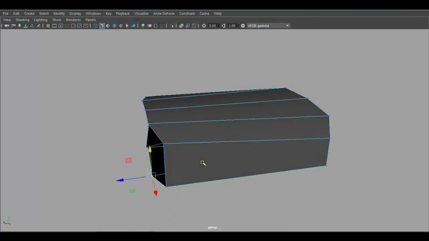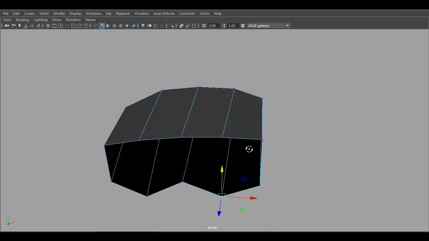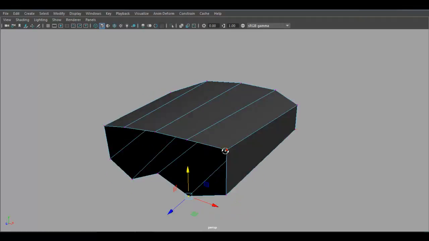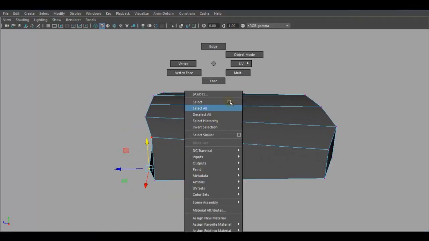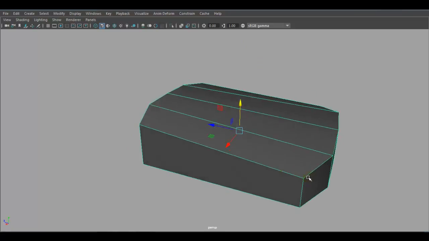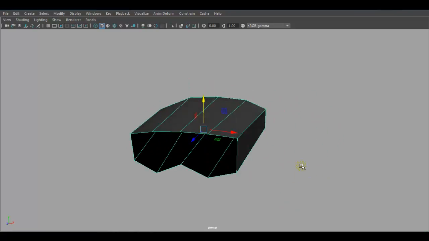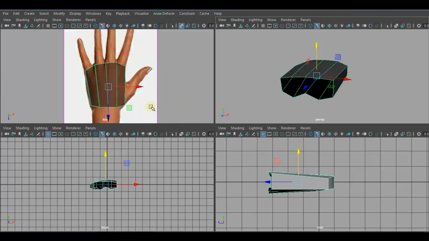If you try to adjust the whole shape after getting lots of details, it will be hard for you to get that particular shape. Okay, so we have pretty much got the shape for the palm with the help of this cube.